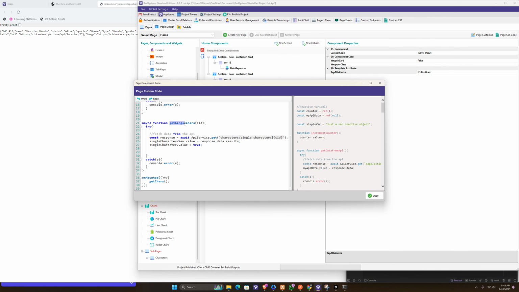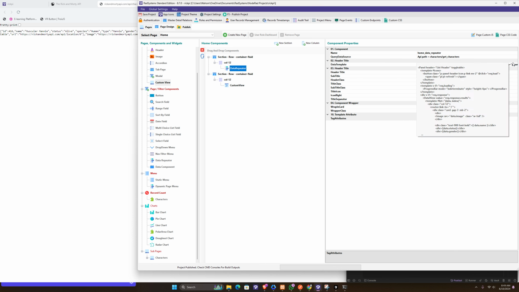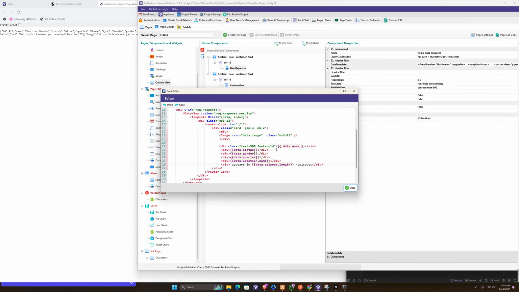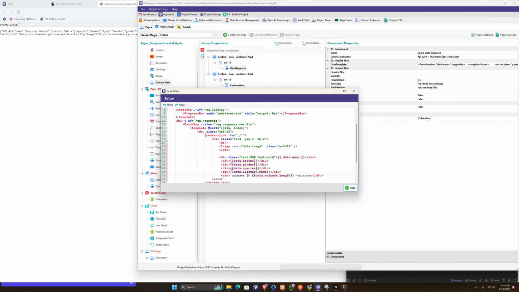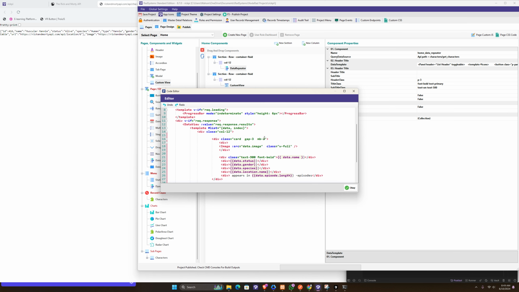So we need to now find a way that when this is clicked, we pass the ID to that particular function. Now remember, this is not being called here on mounted, because this needs to be called when we click on something, right? So click on that, and we now need to go to our data repeater. So in our data repeater, we're going to go all the way up to where we have this router link, right? So we no longer need this router link. Instead, what we're going to do is create a clickable click event.